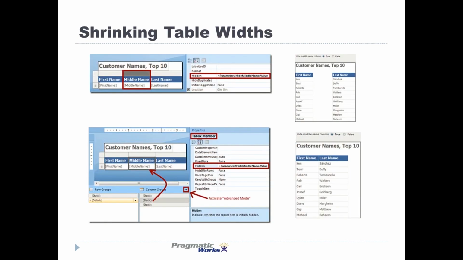Shrinking table widths, two stories here. Within 2008, we have now the ability to dynamically hide table columns. There were some tricks to do this previously, but like I said, they were pretty complicated tricks that didn't necessarily play out as we would have expected them to. So we can dynamically hide table columns and shrink the width of the table, which would also affect your report body automatically. Okay, so we have the ability now just to hide the contents, but not the actual table column, and preserve the space, or, as you see in the top design, this is a simple example where we just want to hide the column.